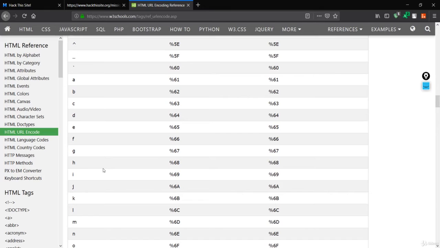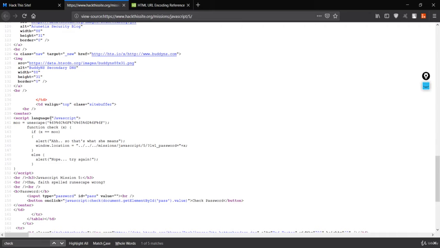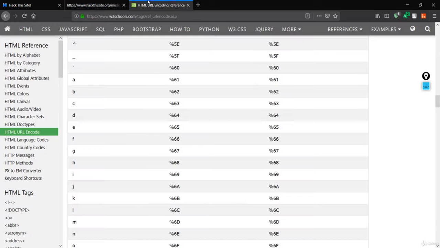So if I see here, I have the i in the lowercase, which is %69 as a UTF-8 character encoding in HTML, and if I see over here, the first character is encoded as %69. That means if I just go over here, it is i in the small, that is %69.